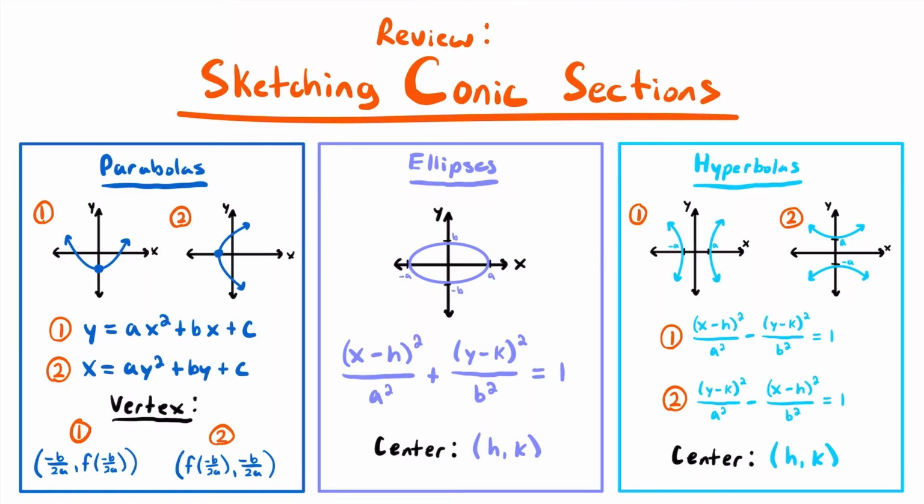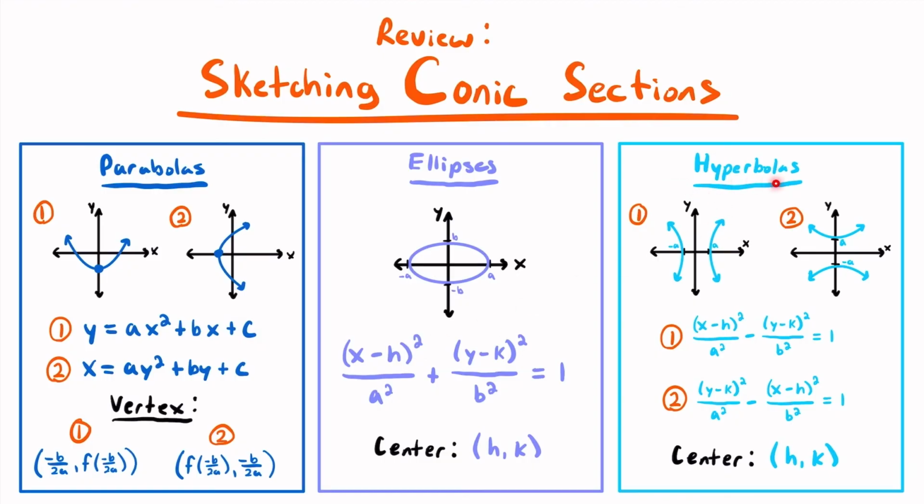Just make sure that when you go to graph them, you are working with their equation in standard form, where it is equal to 1. Okay, that's going to be very helpful if you want to sketch an ellipse. Make sure you put the equation in standard form. That's going to help a lot.